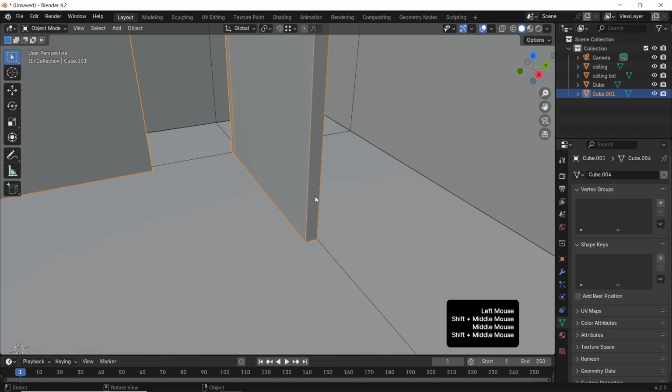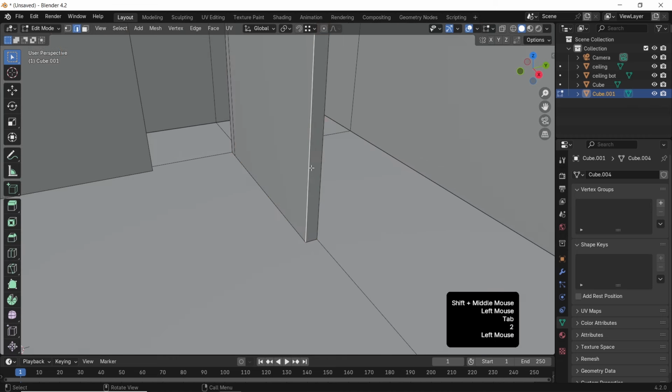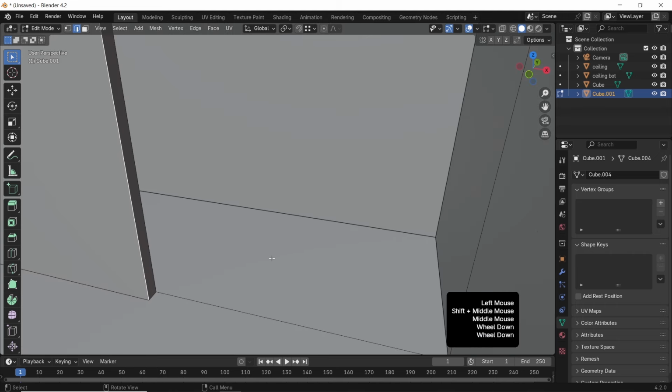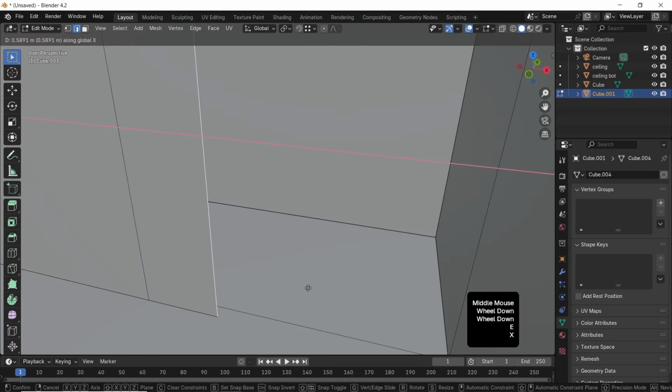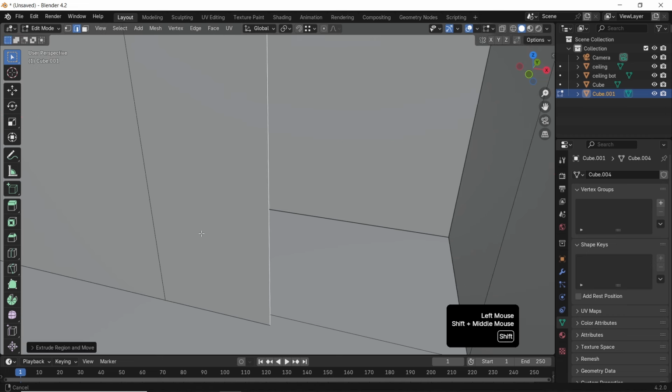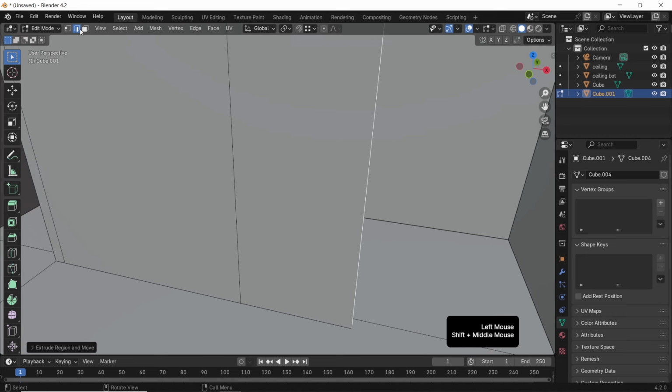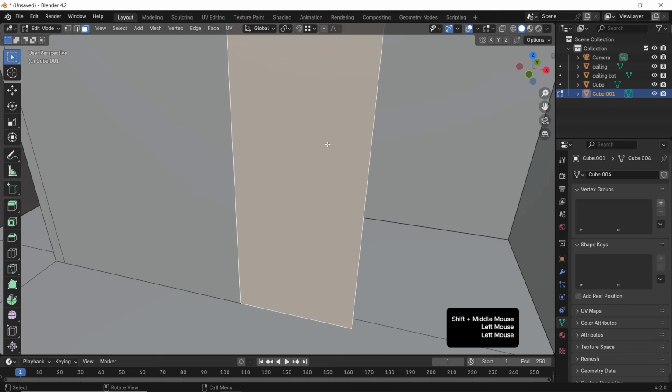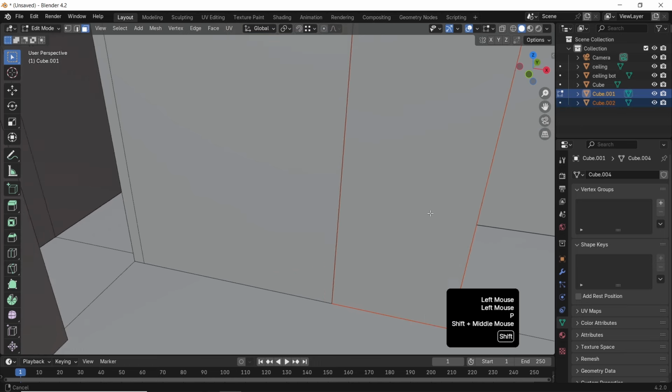To make the wood parts along the walls, I can select this edge from this side and extrude it by a fitting amount from the camera view, something like 1.5 or less, then we can separate it by hitting P. And same thing for the other wall, because we will do those two as one object.